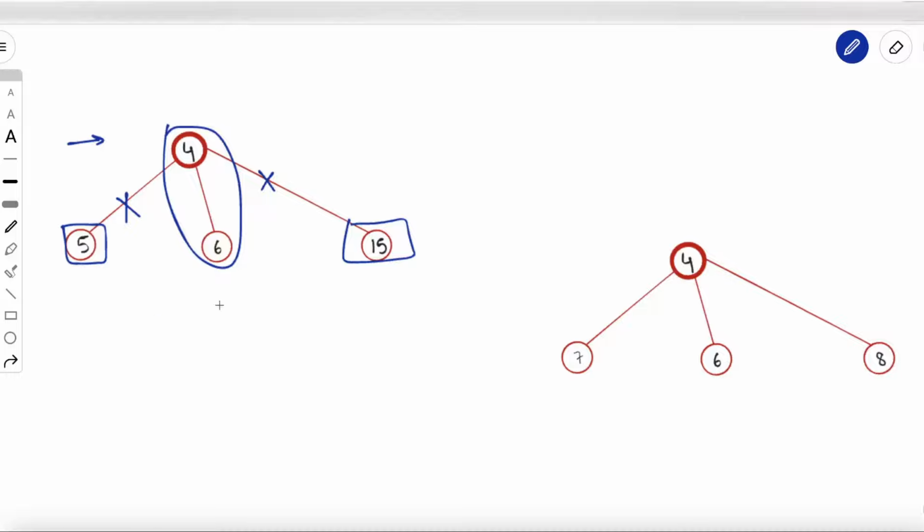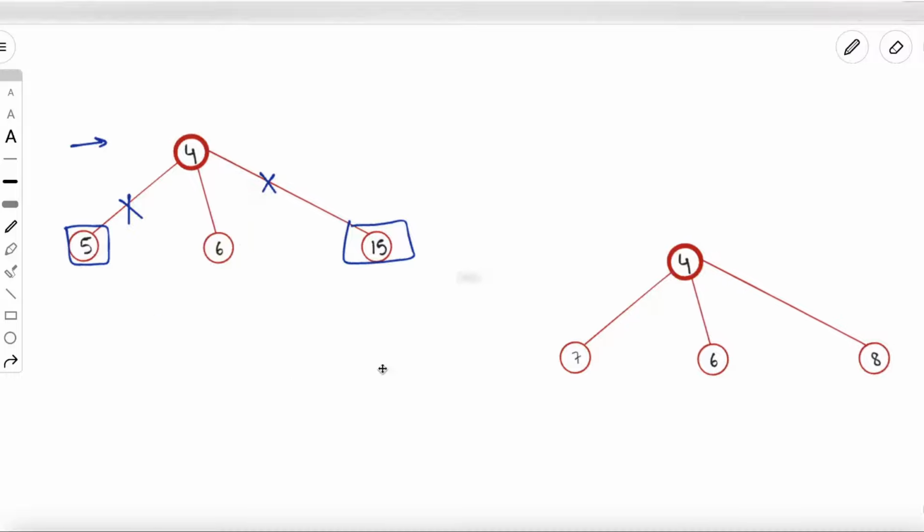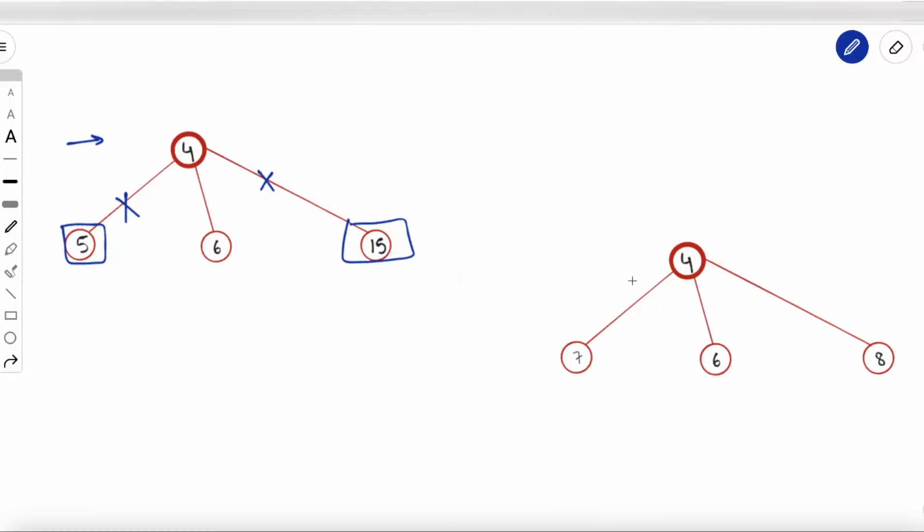Now let's take one more example. Let's say this is the tree. In this case, we can see none of the children has a value which is divisible by 5, or divisible by k, but you can see that 7 and 8 are divisible by k, and 4 plus 6 is divisible by k.